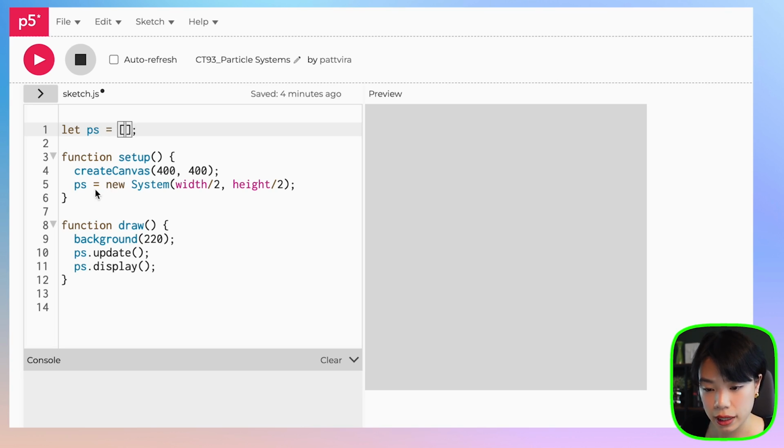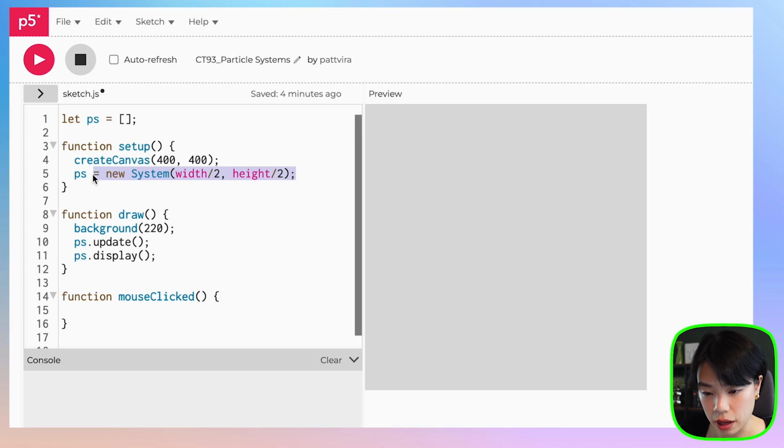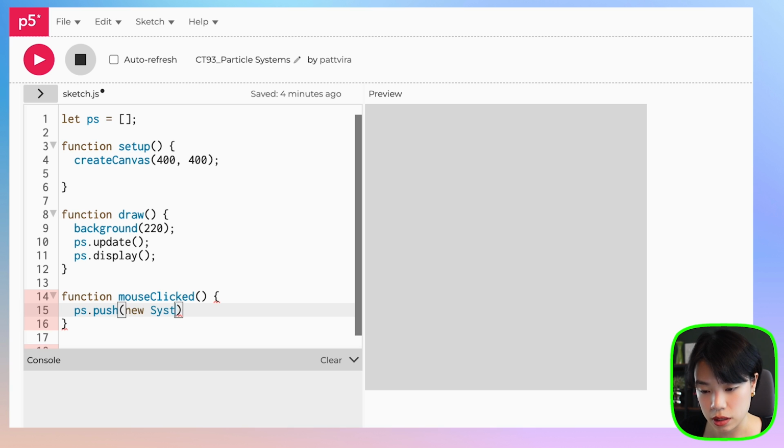All right, now let's create multiple systems of particle systems. We'll set this as an array. And then how about we just do the mouse click function again. And then we're going to push it every time we click the mouse. So ps.push new system.